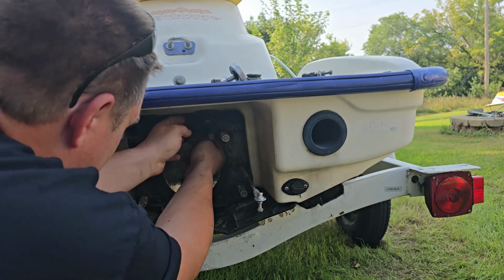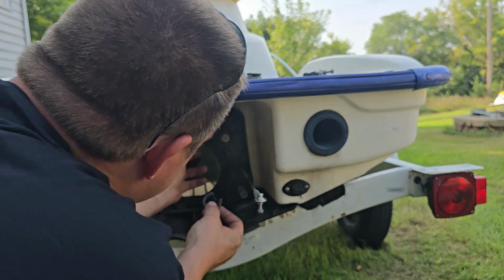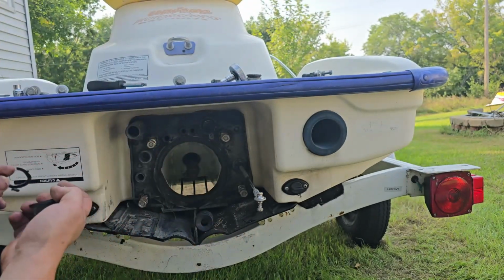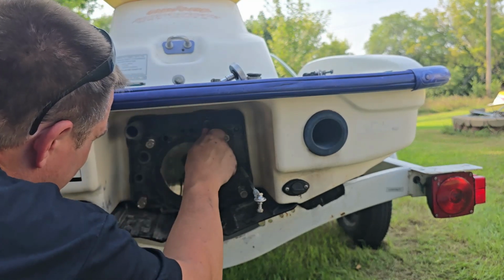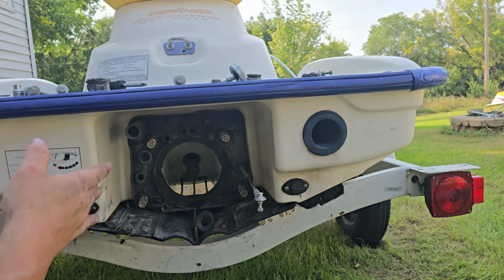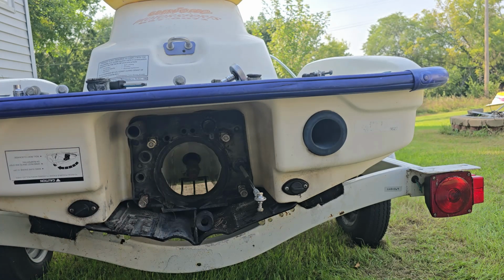Now there's a gasket back here. Oh, this one's all torn up. I'll have to see if I can get a replacement for that. A little rubber gasket O-ring. But now we can undo its electrical wiring harness, and then the trim will come right out. I'll show you guys that.